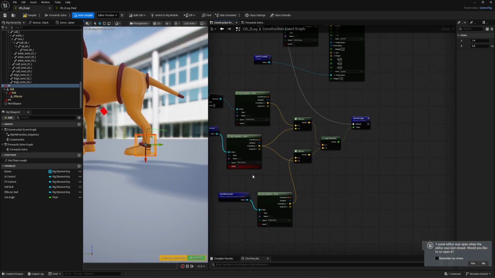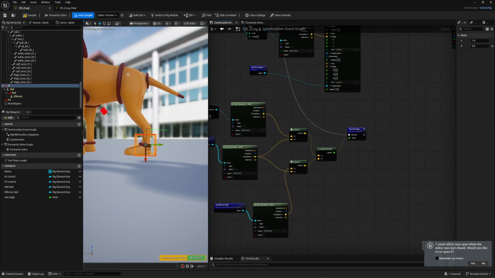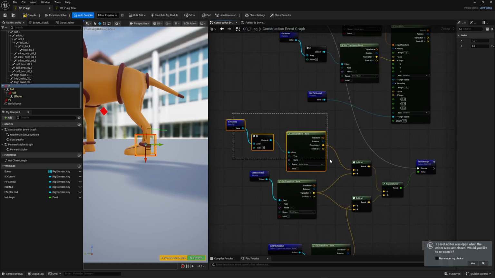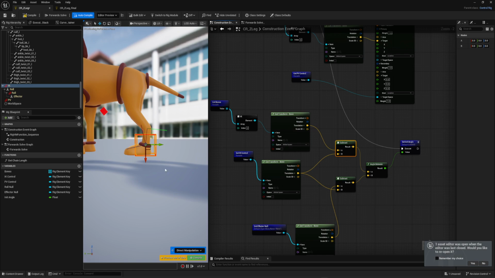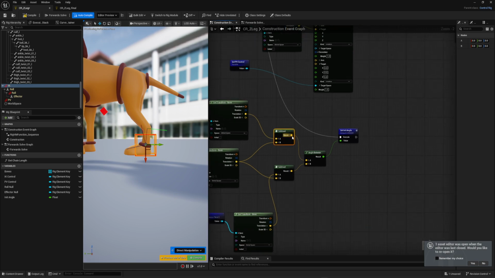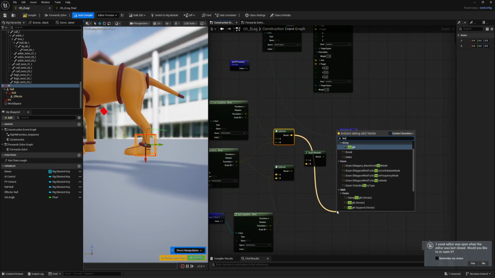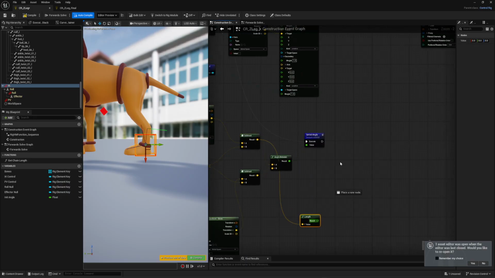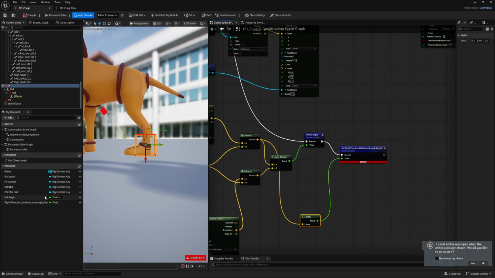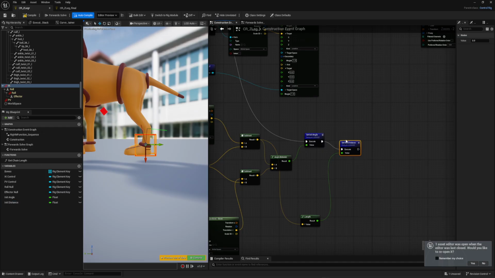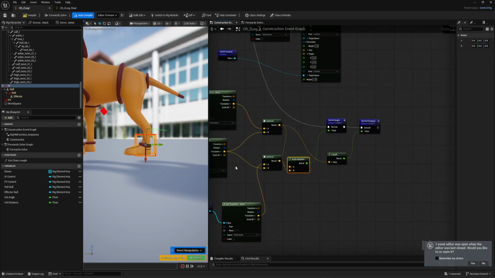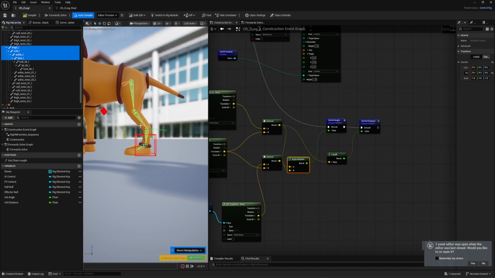First of all, we want to compute the initial distance between the IK and the thigh. And if you look at here, we are already creating the vector that goes from the IK to the thigh. So all we need really is the length of that vector. So here we have length vector, and we're going to put that inside another variable. So that's going to be the initial distance. And now the last thing I need is the length of the chain, all the bones. So the length of all those bones together would give me my maximum distance, my stretch distance.